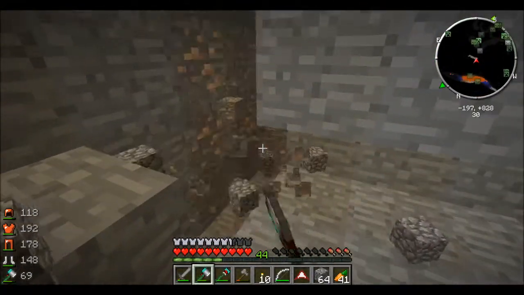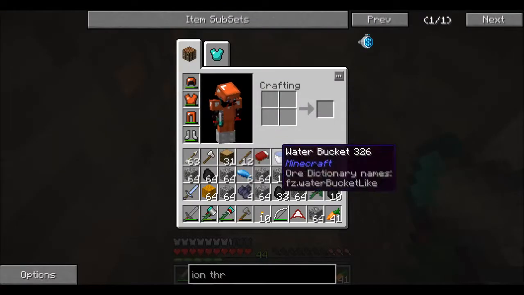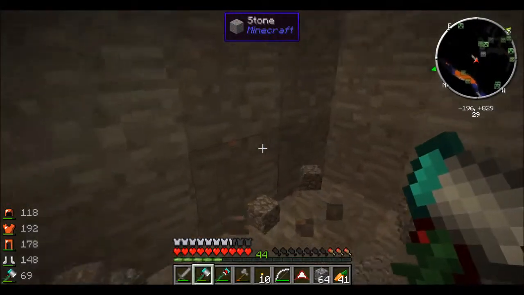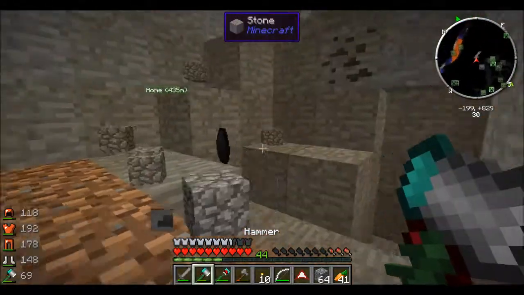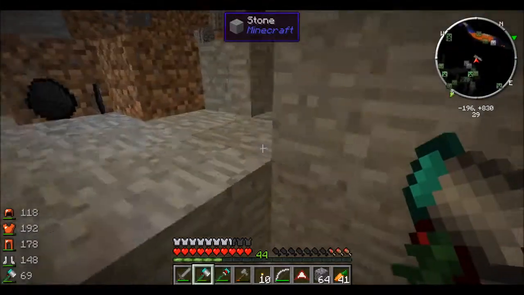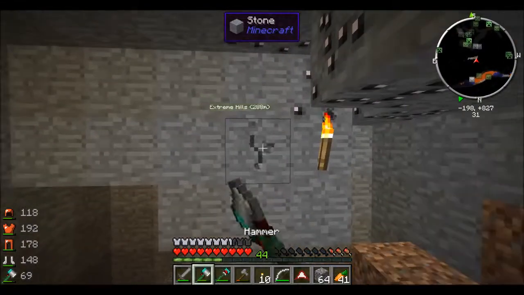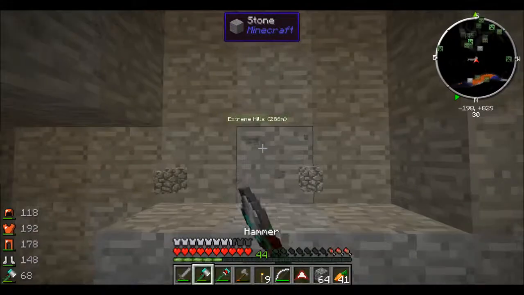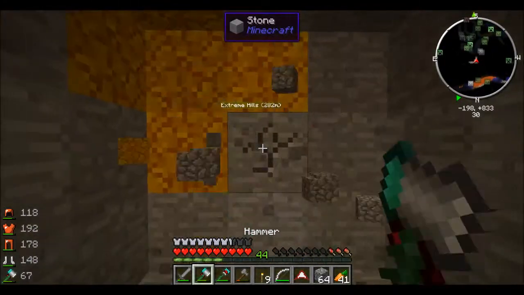Hey, found you. Goodbye, gravel. Goodbye, cobble. Give me that iron. That's what I'm here for. Mainly. That iron supply is low. I know I'm totally messing up my staircase, but I don't care. I just want some iron. Spam some torches. Good. Yeah, okay. That's totally what I was going for right there.